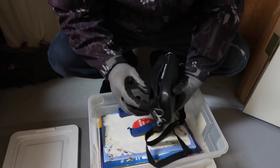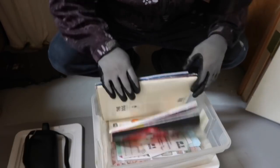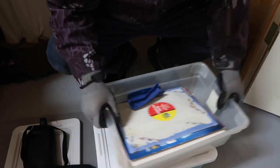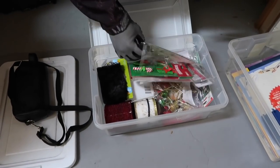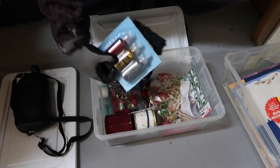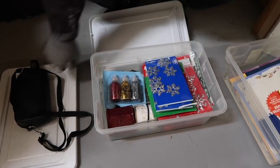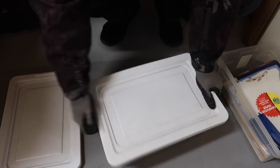Oh, it's got a bunch of markers in there. What do you got here? Magazines, some arts and crafts and type stuff. I wonder if they're scrapbook. They did scrapbooking. Could be. This looks like a lot of stuff. Some people use these kinds of things in scrapbooking, but it's also all other crafts. We'll have a big craft box we could sell. People love crafts, especially if we sold some of this Christmas stuff right now. I don't ever worry about selling crafts.